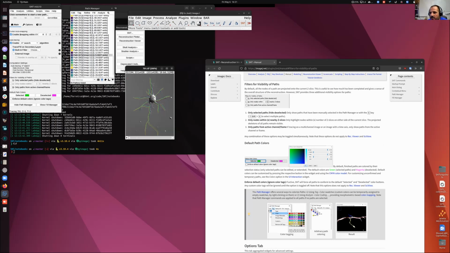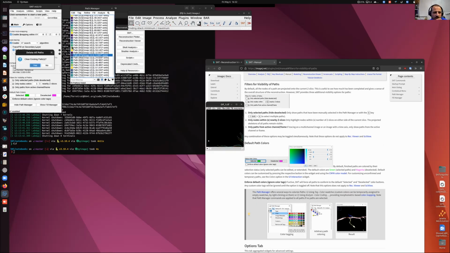And so this is something that is extremely useful. You can collapse things, you can reorganize things, you can branch off paths one from another, and so on. So that is, in a nutshell, what the path manager does. It's your entry point for all editing capabilities that you need. I'm going back to the same example because there is one thing that is easier to demonstrate on the other cell.